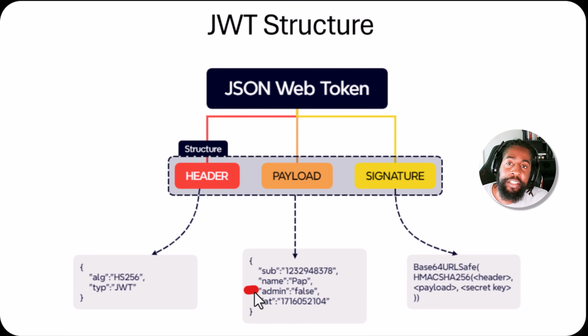You have the role. In this case, I'm choosing whether to say if I'm an admin or not. So I am going to say that I'm not an admin. And you don't want that to be allowed to change. You don't want me to change that to true and send it to the web server, and the web server to say, oh, well, you are an admin, go ahead and do some admin stuff. That's where the secret key comes in handy, and we'll get to see that later.